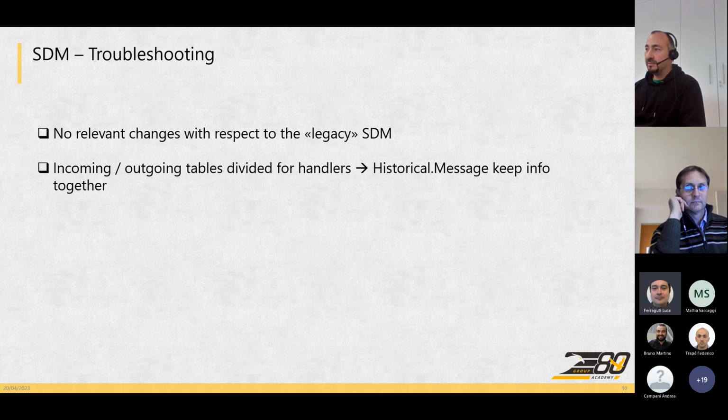Locally, the messages are divided by handler, is that correct? They are divided by handler in incoming and outgoing tables, which are the tables in which the process listener writes what it reads from Rabbit.